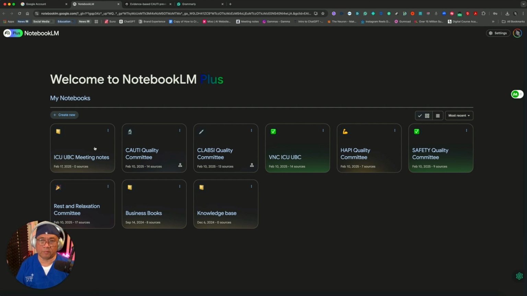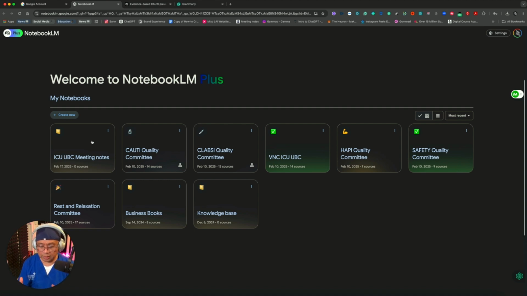So for my group and my work, this is what I set up. What you're telling the AI is, when you do research or when you make a report, just look at these documents.